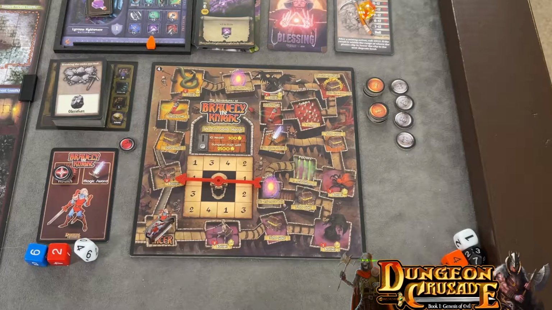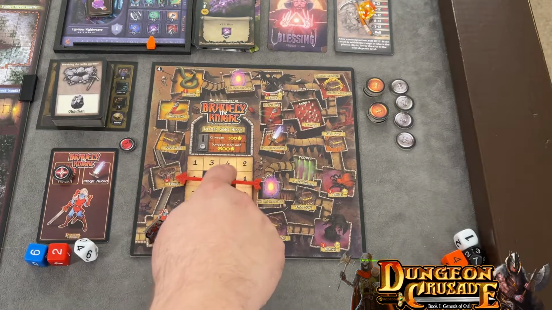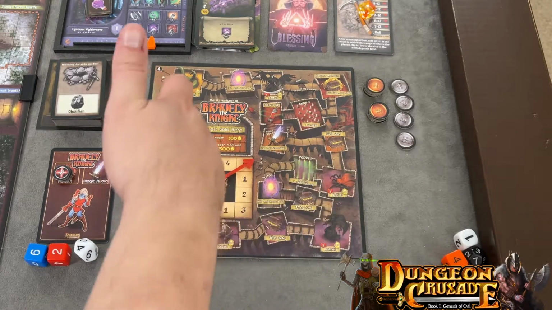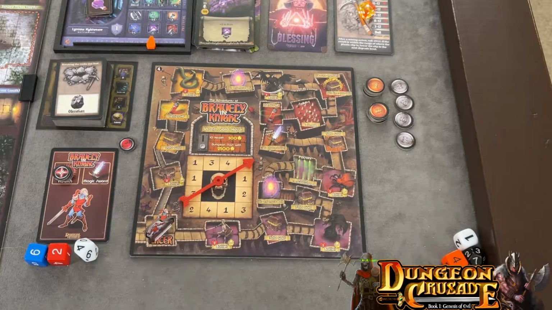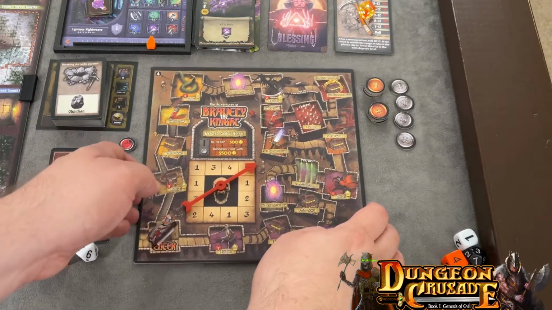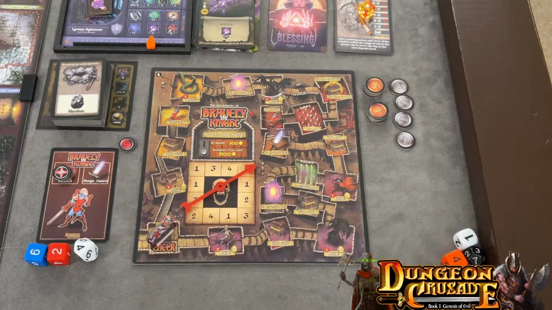But what we have to do first is choose a direction. Then we spin the spinner, and whatever the spinner lands on, say it landed on a 2 and we chose this direction, we go there. That says 200 gold. We get 200 gold. Pretty simple, straightforward, but we've got to last, and we've got to go all the way back around to get to the entrance, right?